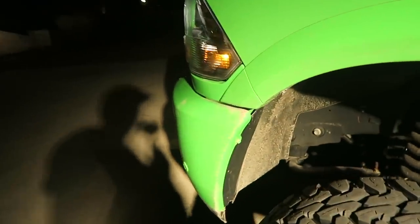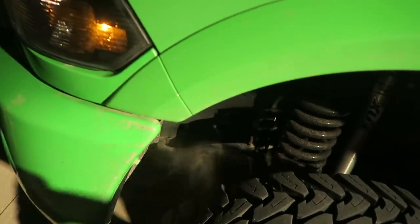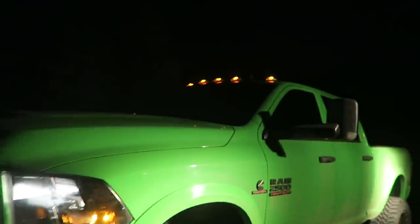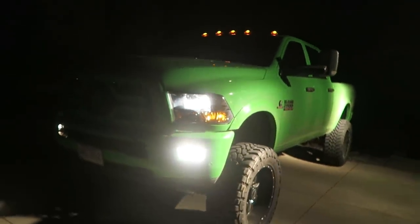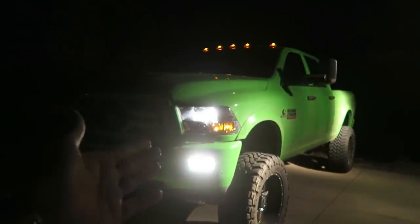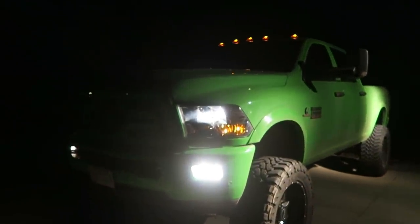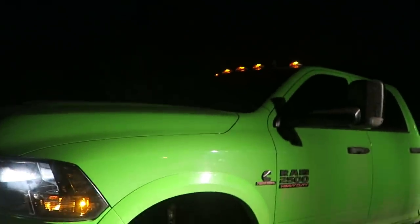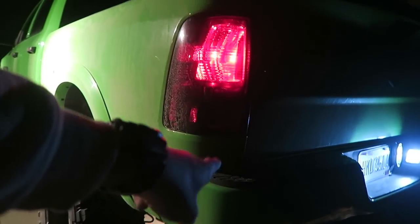Finally made it up here. Truck is absolutely dirty — from the other day after I filmed the last video it got a little snowy. She needs a wash, that's probably on the schedule for tomorrow. Cab lights — here's how she looks at night. They look white here but they're definitely amber-ish yellow, so those need to go. But cab lights are looking sharp — no leaks, no nothing so far. Like I said in the last video, had to disconnect the tailgate bar, still got that wiring issue.